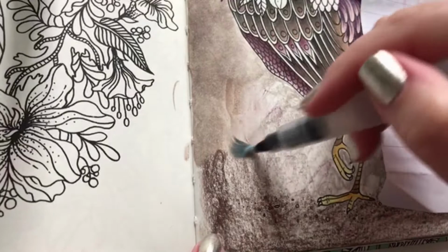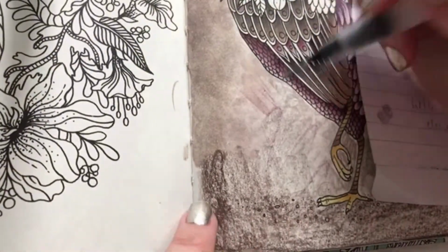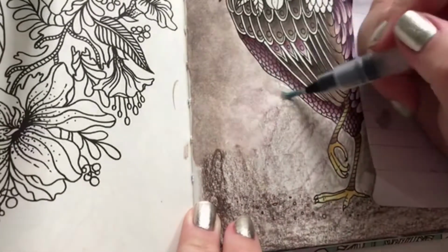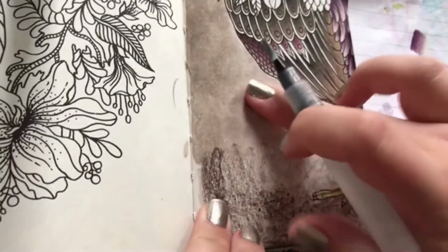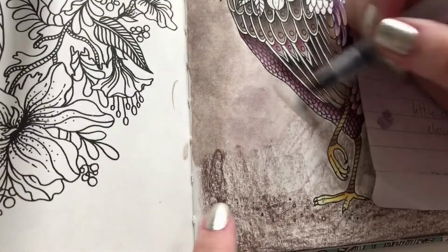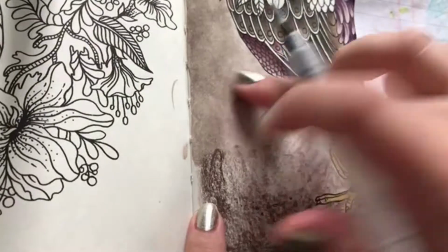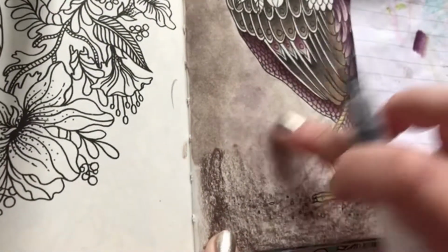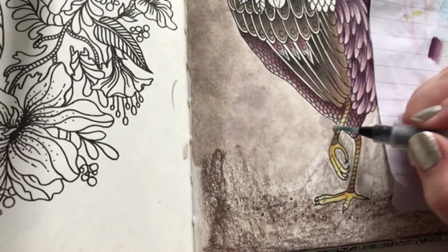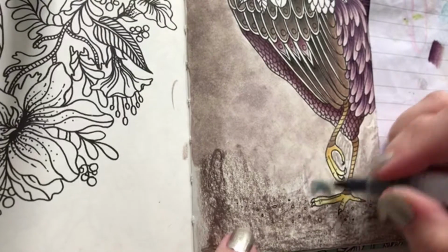And you have to, if you use this technique, only wet a little part at a time, because otherwise it'll set and then you won't be able to blend it with your fingers like I do. And don't worry about the paper, it will not bleed through. And it will buckle, but not a lot at all.